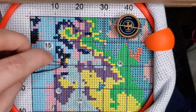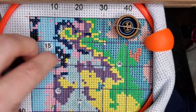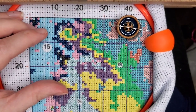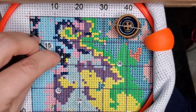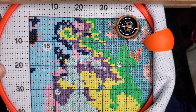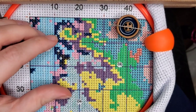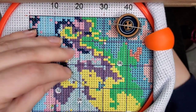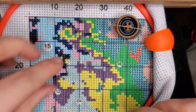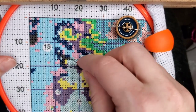So far this is stitching up great. The canvas is printed super well. Everything is dark and vibrant. I'm having no trouble reading the symbols. This canvas has an extreme margin, which is awesome. I absolutely love a good margin. It gives me space to put my hoop on and everything, which is nice.